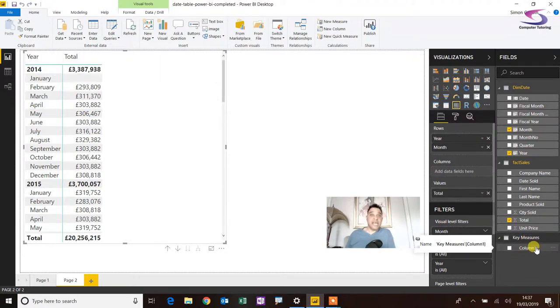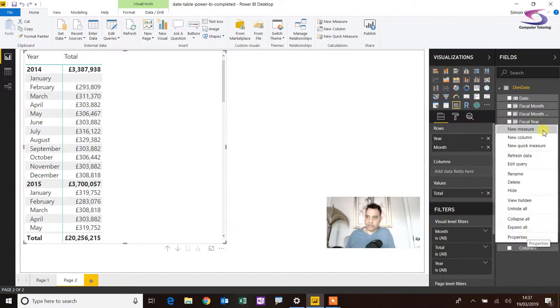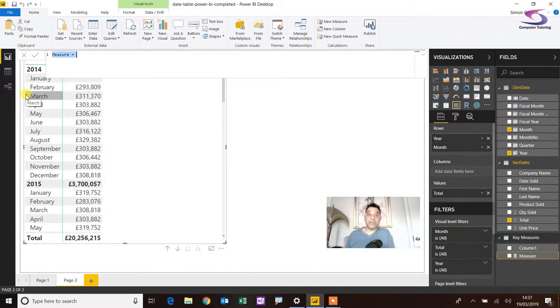I've got column one in there. I'll get rid of that in a second, but I want to create a measure. Over here on the right-hand side, I'm going to right-click and click on new measure, and it'll create a new measure at the top. Now, I'm going to use total a lot, and there are a lot of advantages to using a measure for a total. It's the difference between what's known as an implicit measure and an explicit measure. An implicit measure is the one you've done here: I've just dragged and dropped total and it's worked it out on its own. An explicit one is one that I've defined myself. So let's see what I mean.